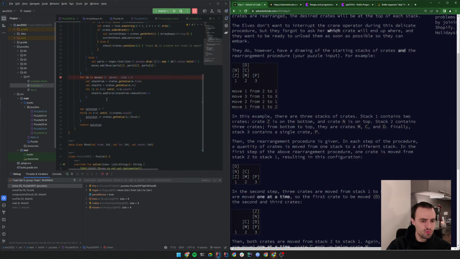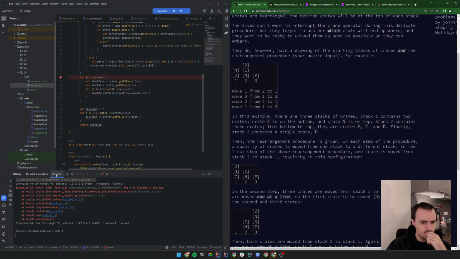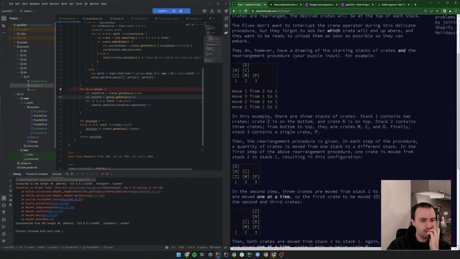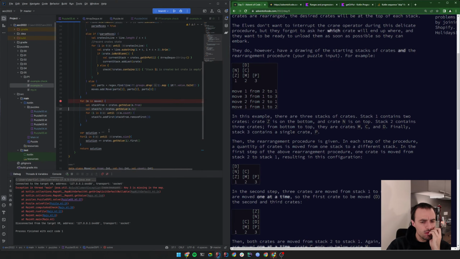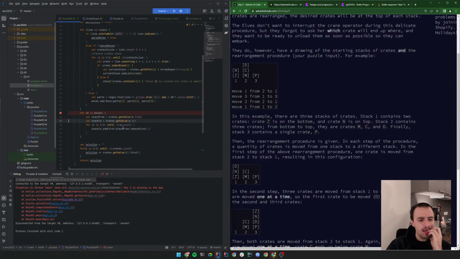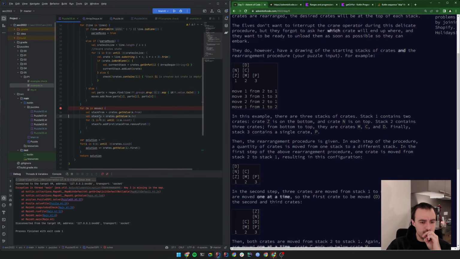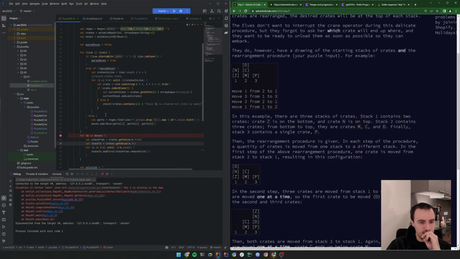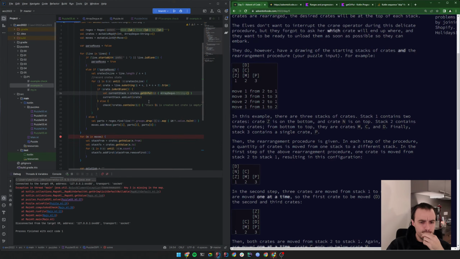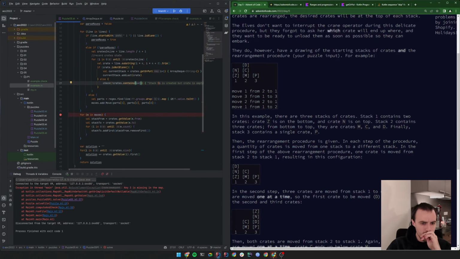We now have our moves. Key is missing in the map. Yeah, that also makes sense because we are here not using the just do a +1 on the I here.